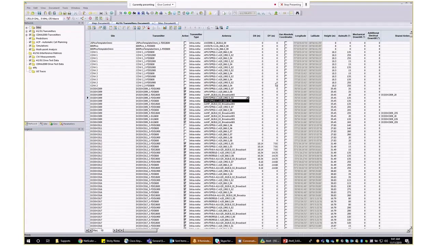Now we will discuss the Explorer in detail. The Explorer is basically, you can say, the heart of Atoll, because the Explorer plays a central role in Atoll by grouping the data and objects contained in the Atoll document. There are three parts in the Atoll Explorer: network, geo, and parameters. The Network Explorer contains data related to sites, transmitters, CDMA transmitters, predictions, simulations, continuous wave measurements, drive data, this kind of data.